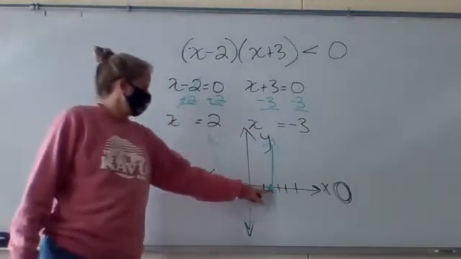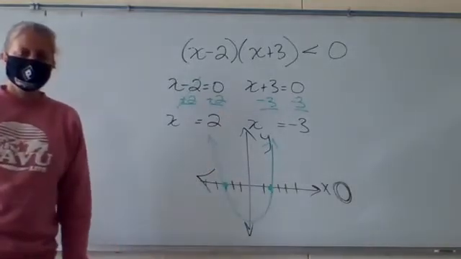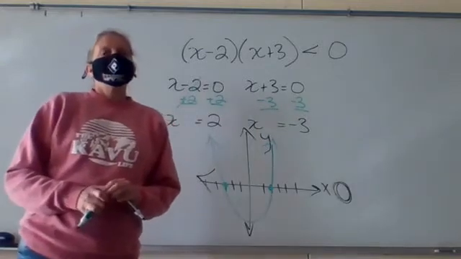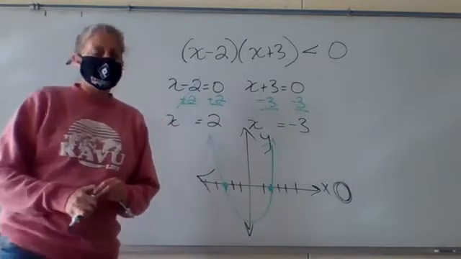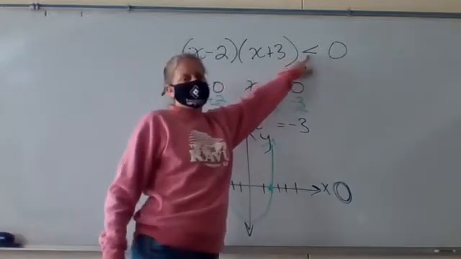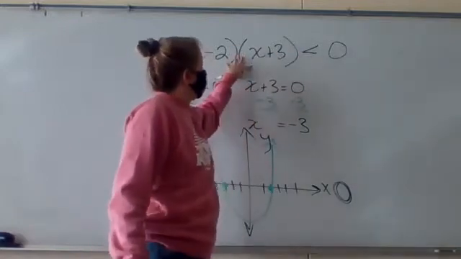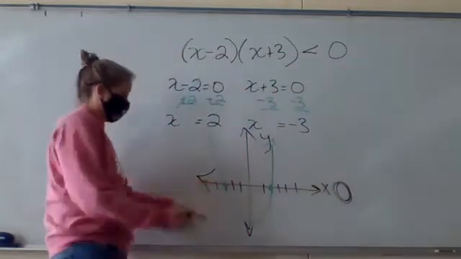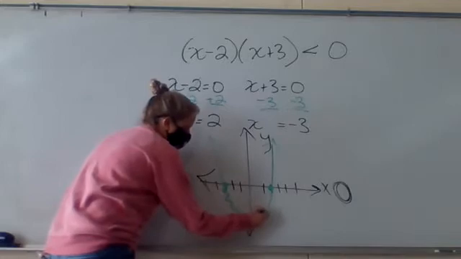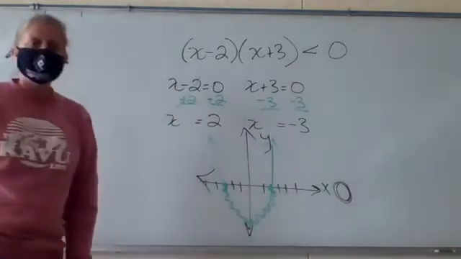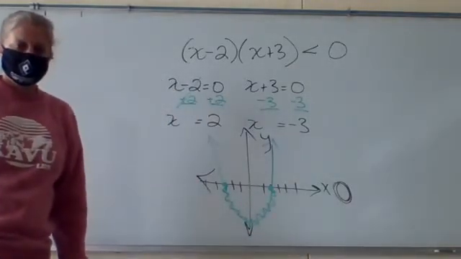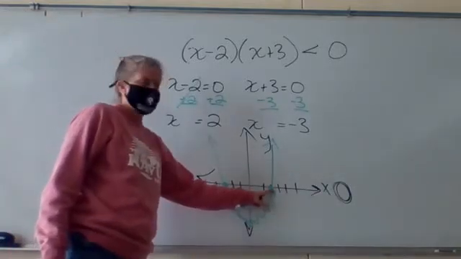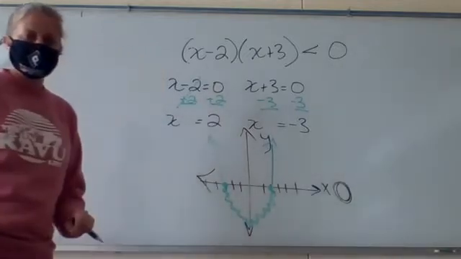And it crosses through at negative 3 and positive 2. Now, does the question ask me where it's above or below the x-axis, which just means you need to look at this side. So since it says, where is this graph less than 0? If this is 0 and I'm less than it, that means I'm below it. So it's less than 0 in that interval right there, which means from this x to this x, it is less than 0.